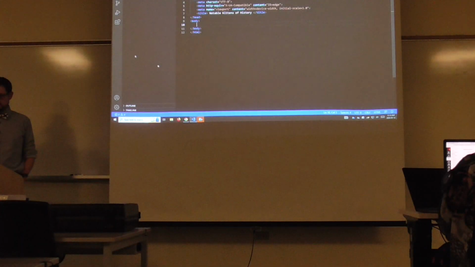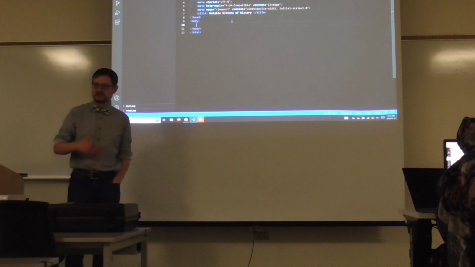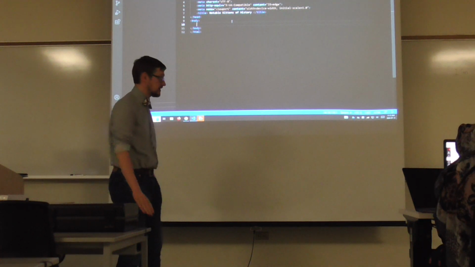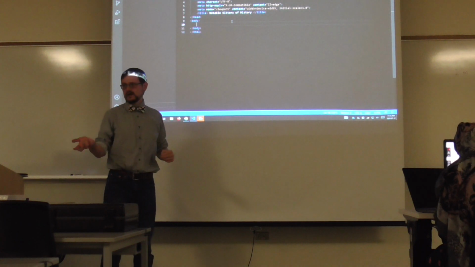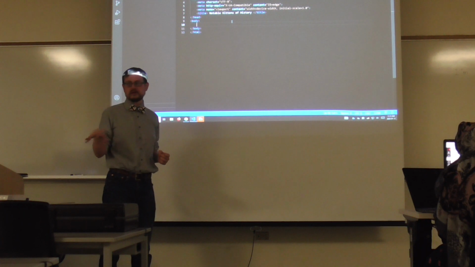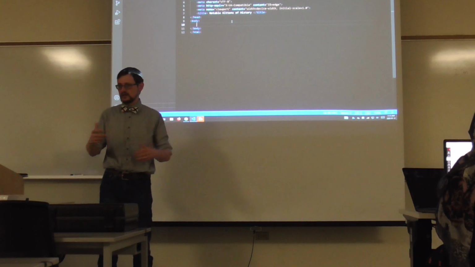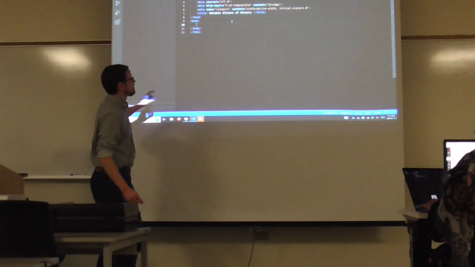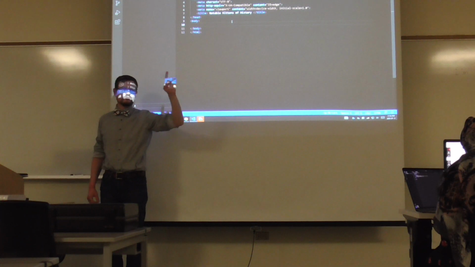So anyway, that's what metadata is. It's just data which is attached to the data to describe or give you information about the data. So, like for example, files keep metadata, like what their last modified date was. That's metadata in the file system. Anyway, so the body is where you put the actual contents of your web page.